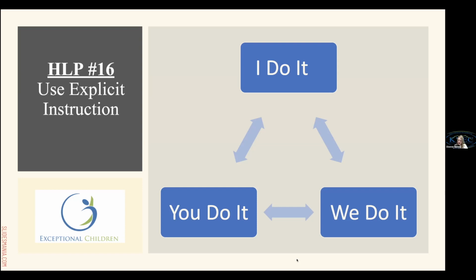You can do that in reading if you wanted them to highlight a particular component in the story, or if you wanted them to respond or answer a question around comprehension in the story. But what we do here is around that engagement. And when we think about that, engagement is high leverage practice 18. How do we make sure that we always have students responding when we're in the we do it part as we go through that lesson?